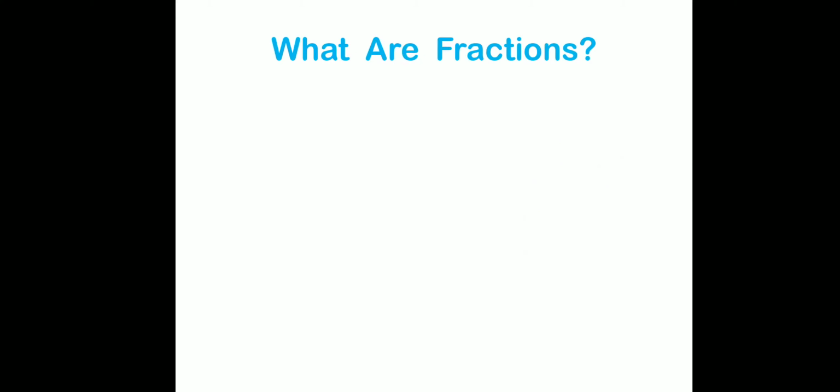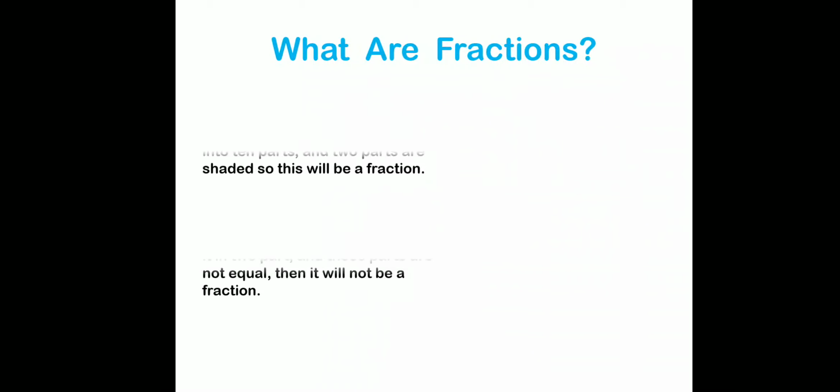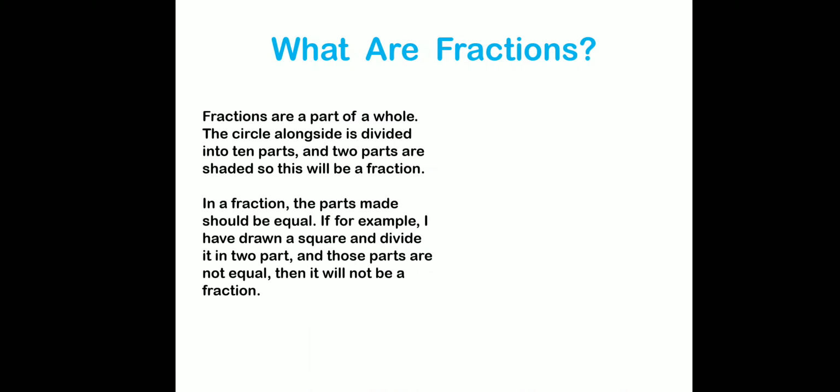So here's the first slide. What are fractions? Fractions are a part of a whole. The circle alongside is divided into 10 parts. Here will be a circle. After some time I will show you. And 2 parts are shaded, so this will be a fraction. In a fraction, the parts made should be equal.